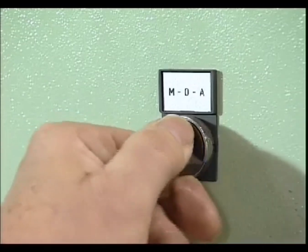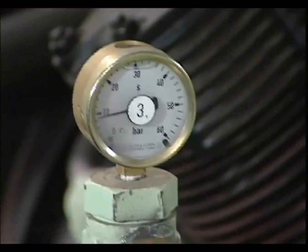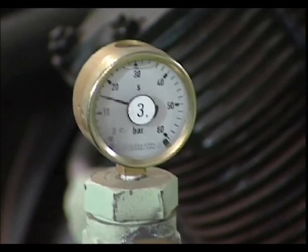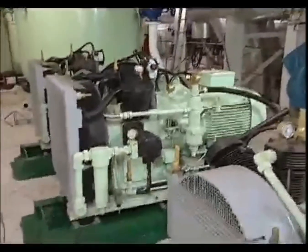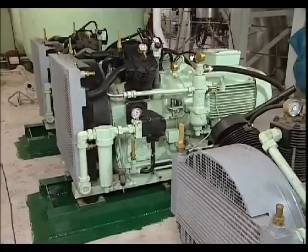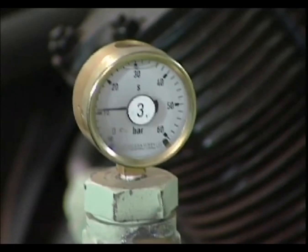When the compressor starts in manual start-stop mode, the correct adjustment is for the drain valves to close after approximately 15 seconds and the compressor to come onto load. Every 15 minutes, for about 15 seconds, an automatic signal will open the drain valves to de-water the compressor. The proper function for this cycle can be seen as the air pressure falls on all stage pressure gauges.